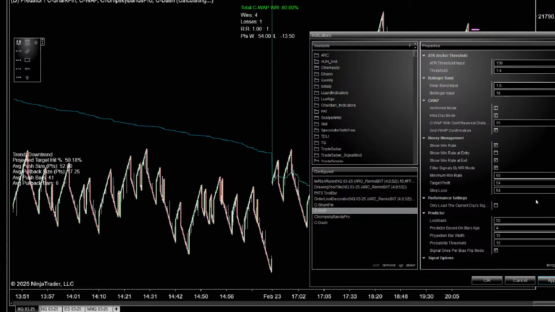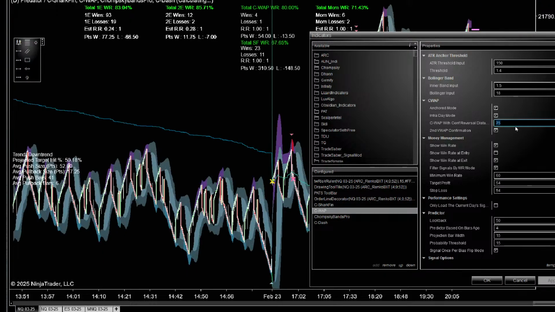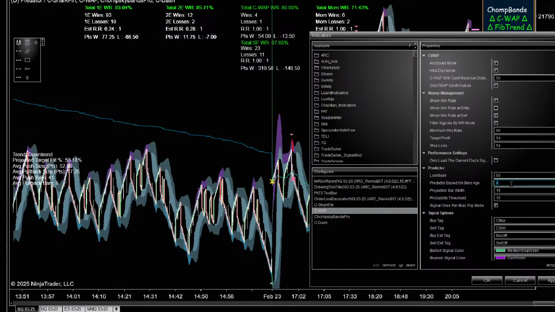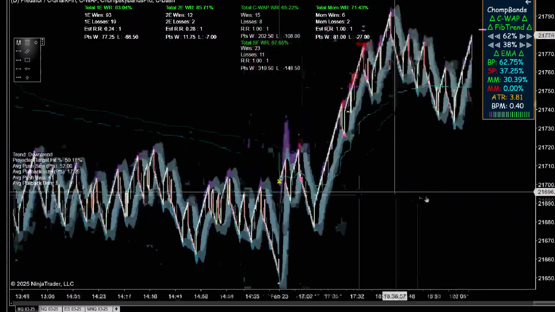Try 75 on the tick reversals. Try 50 now. Okay. Let's go down here. See if we can adjust this just a pinch to get more trades. 5 trades isn't enough to me. We'll do once per flip and see what happens. Wow, okay. So taking off once per flip.